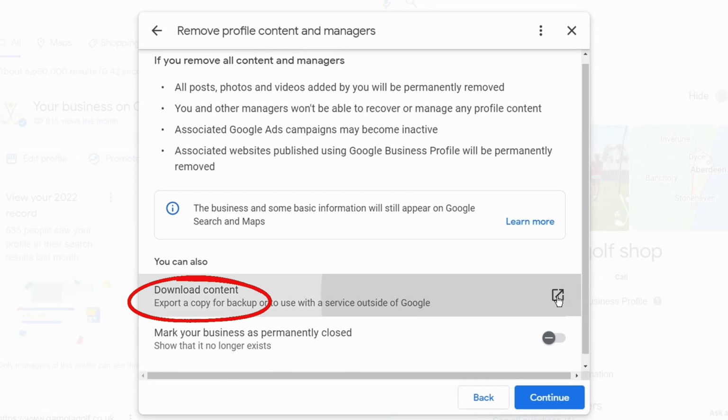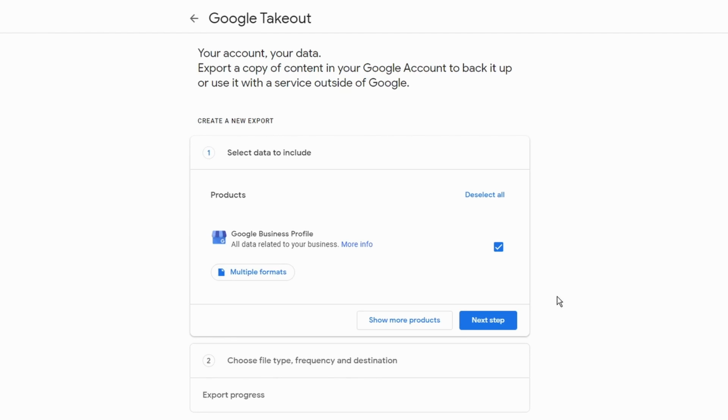And there is just one more thing you can do. You can actually do a backup of it just before you delete it. And that may be useful if ever you wanted to reinstate it somewhere at some other point. So you might just want to do that just in case. But if you want to go ahead, you can then delete it.